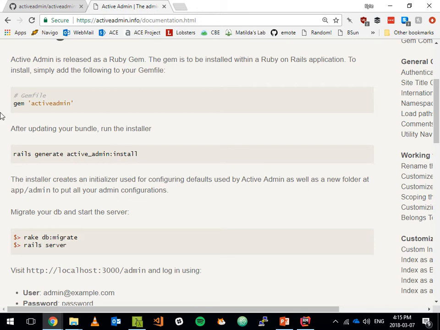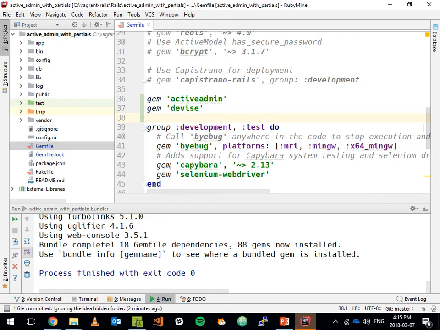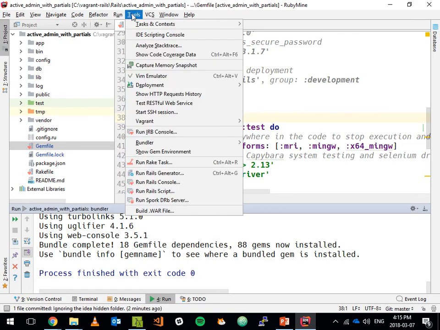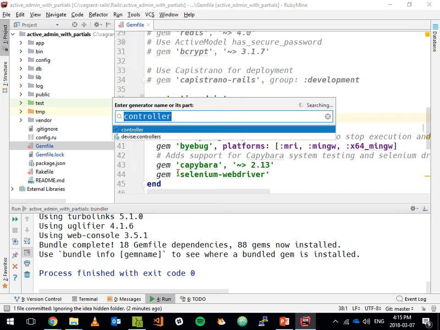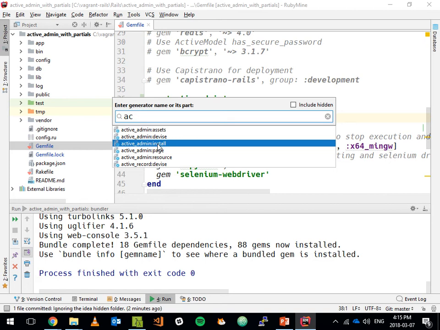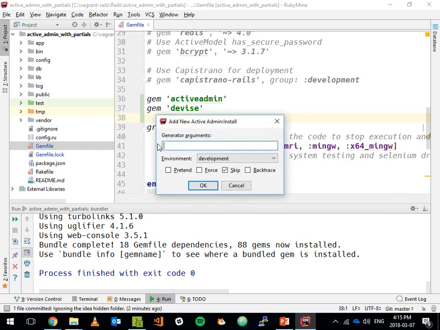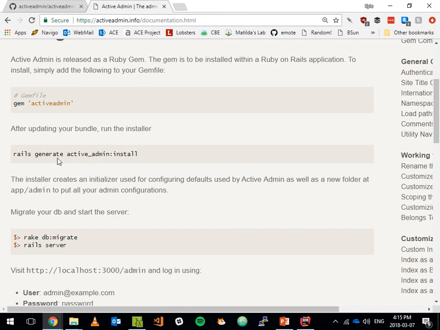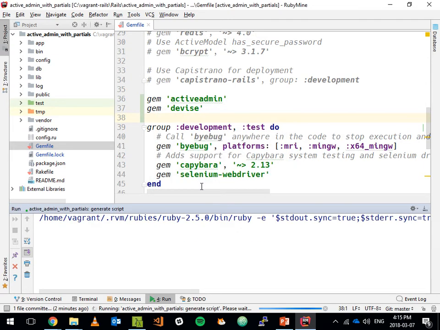We've done rails g, or rails generate, a number of times before to generate scaffolds or models or controllers. ActiveAdmin, when you install it, adds a new generator. This is one of the things gems can do: they can add custom generators to Rails. And it's added this ActiveAdmin install generator that we'll be able to run now. We can get that from Tools, Run Rails Generator, or at the command prompt we could do rails g, and active_admin:install is the generator we want to run. And we don't need any arguments, do we? Nope. So I just click OK.